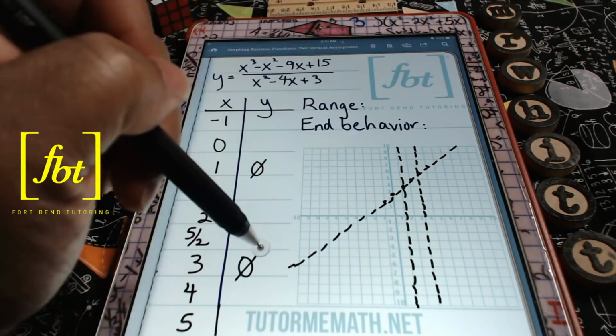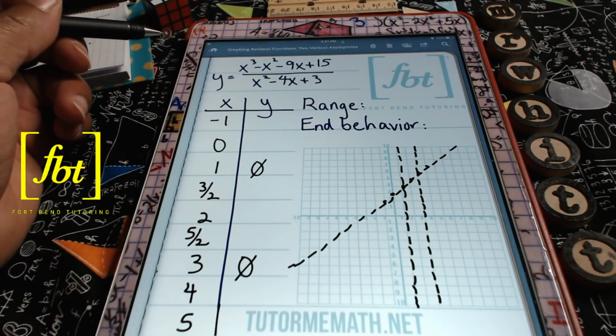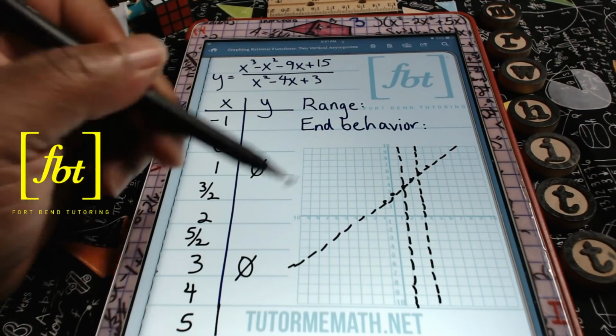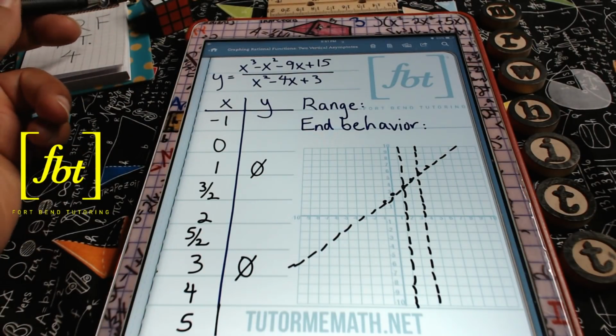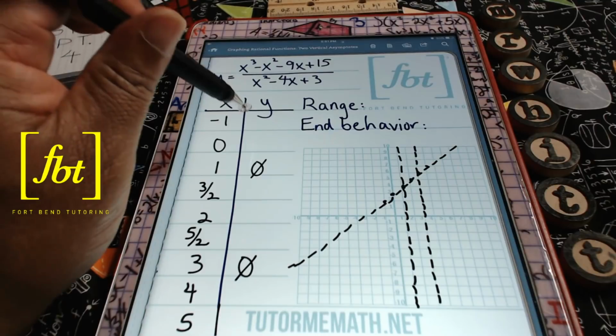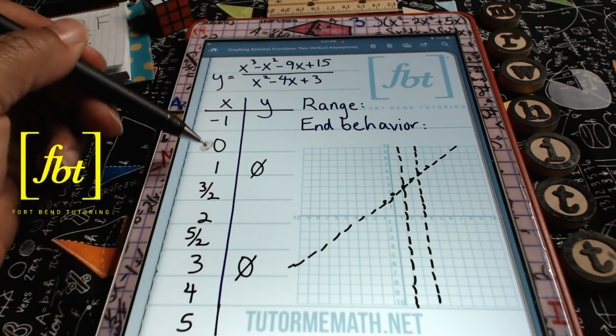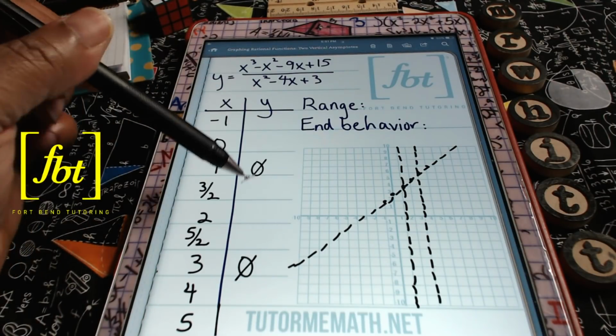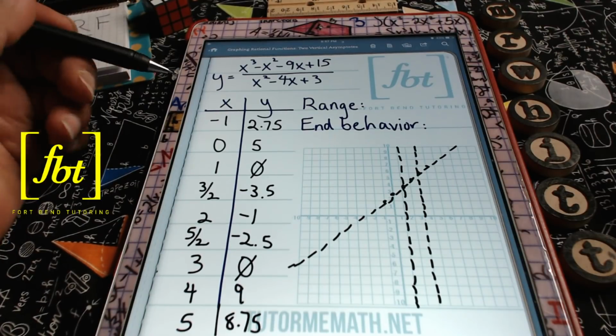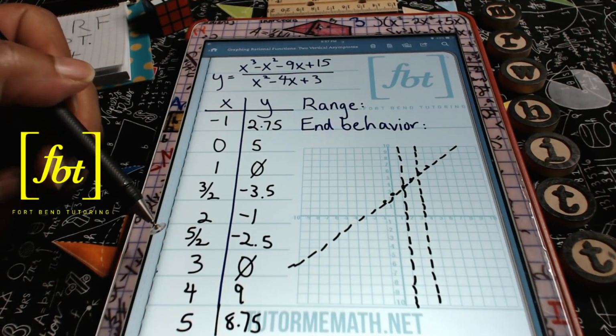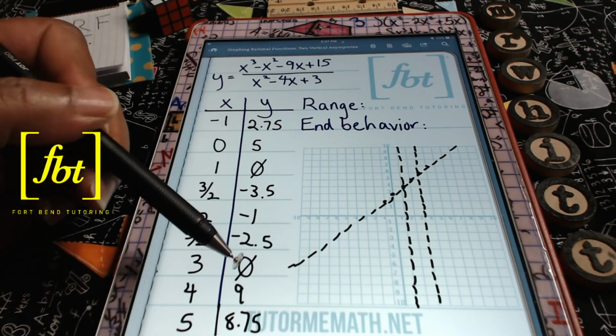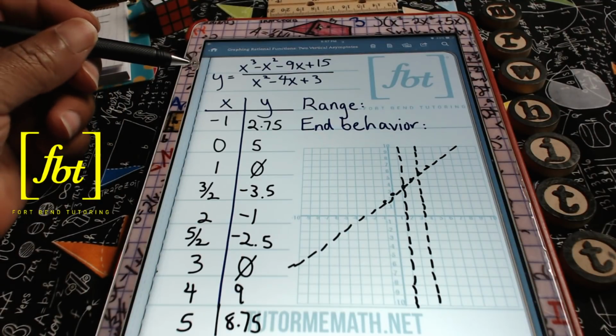Okay, so we have our slant asymptote, we have our 2 vertical asymptotes, and then we want to flesh out our points here. And so what I'll do is I'll go ahead and show that once I plug in these X values, I'll get the following Y values. All right, so after plugging in all of our X values that we chose, we have the following Y values. So now let's go ahead and plot this.